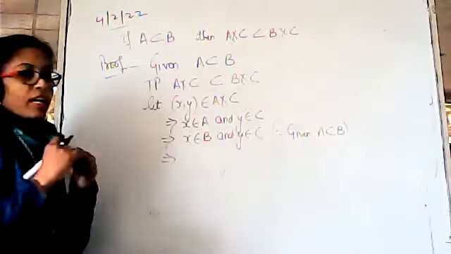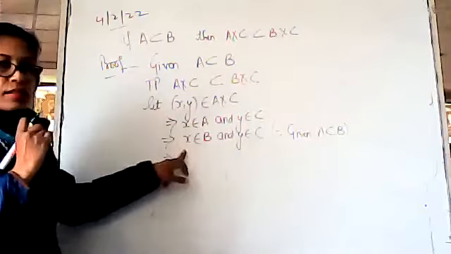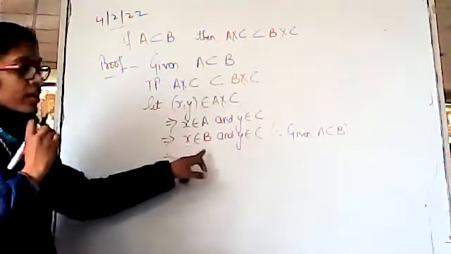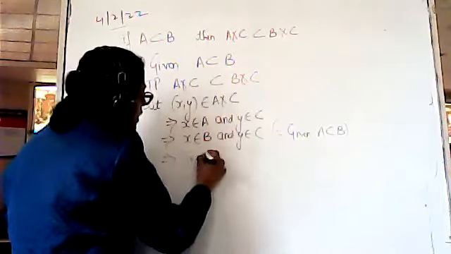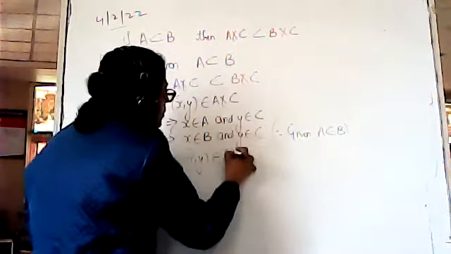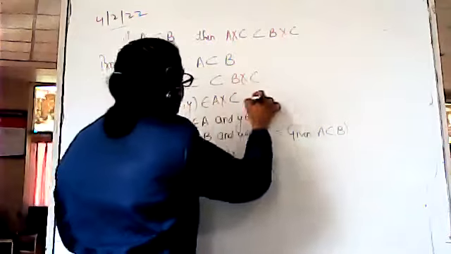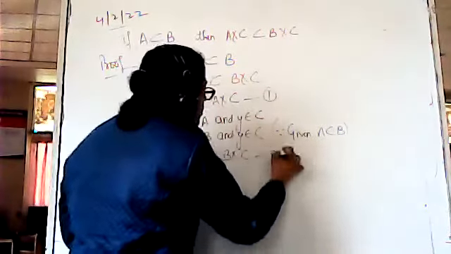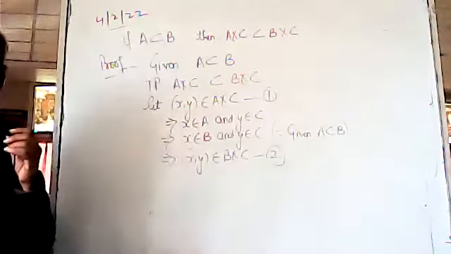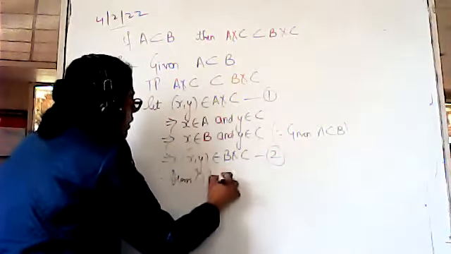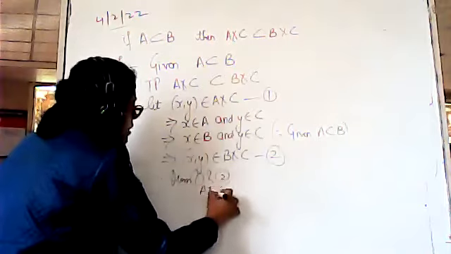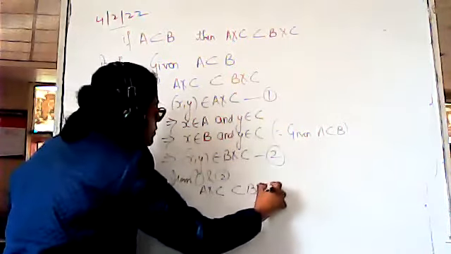Implies that now again we are to convert this in symbolic form. We are having x belongs to B and y belongs to C. It means that ordered pair x y belongs to B cross C. We had taken the element in left hand side and we have proved that this element belongs to right hand side. Therefore, from 1 and 2, we are having A cross C is a subset of B cross C.